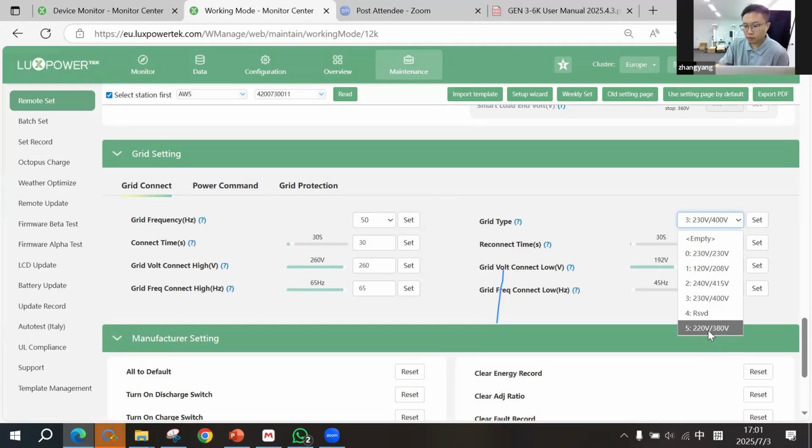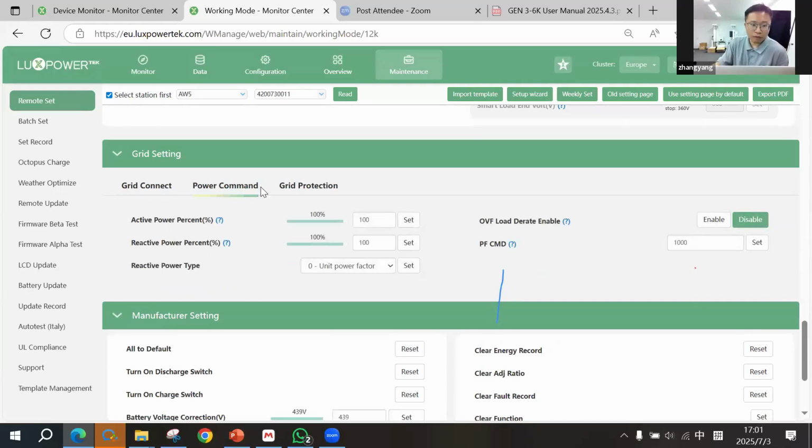I think in Asia, most are 220 and 380 for three phase. And in America or South America, 120 and 208 are used, something like that. You can choose based on your country. And you can also choose your reconnect time and everything. There are a lot of functions here that you can do by yourself.